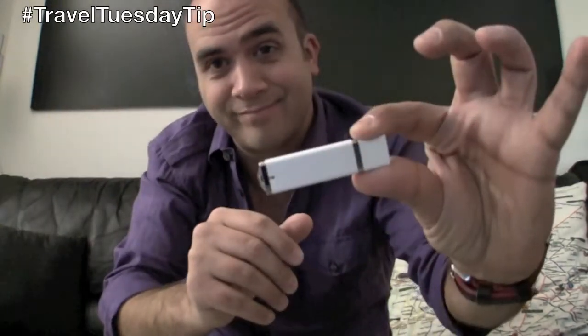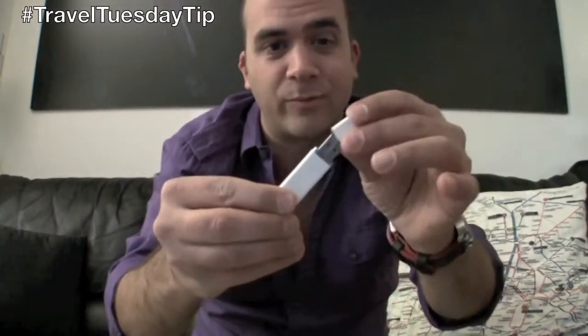The first thing you want to remember, obviously, is the native chargers for your devices and whatever adapters you might need for various countries. Another handy item to travel with is a USB stick, a jump drive, a flash drive. There's so many names for these, but they're basically this. Some have caps, some have swivels. They're pretty cool devices. What they really allow you to do is move content between USB-enabled devices with ease.